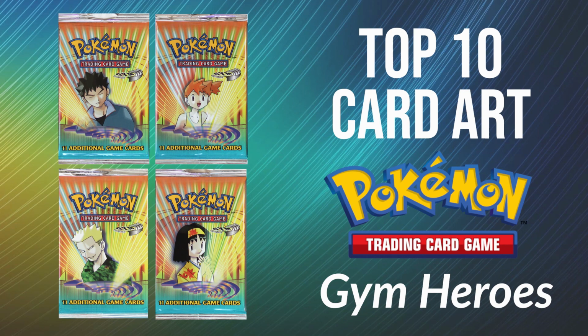Well, that's it for today's video. For such a huge set, I think it's a little lacking in standout artwork, especially as compared to the Team Rocket set in my last video. Fortunately, that's not the case for the next video in my series, which features some amazing cards from the last 4 gym leaders from the Kanto region.